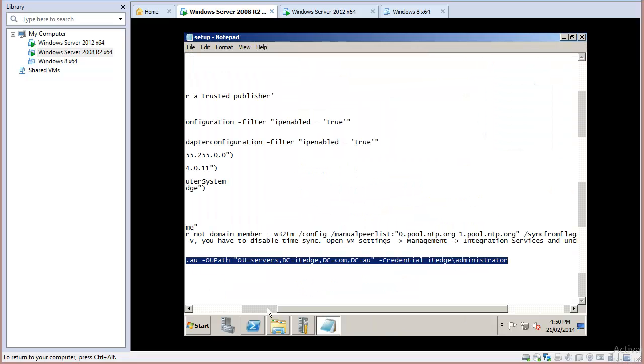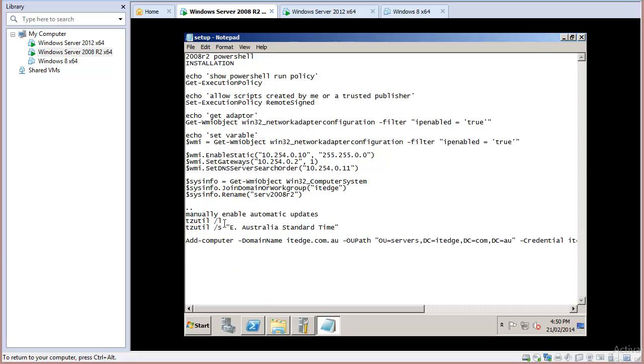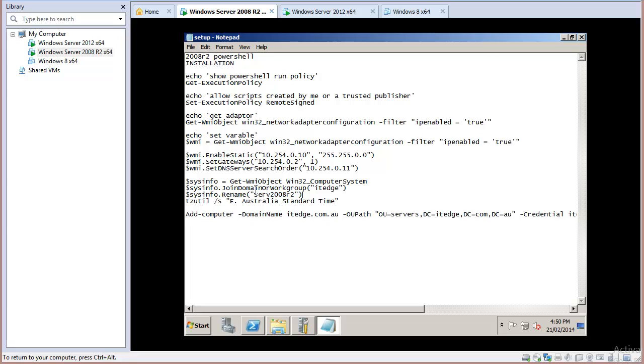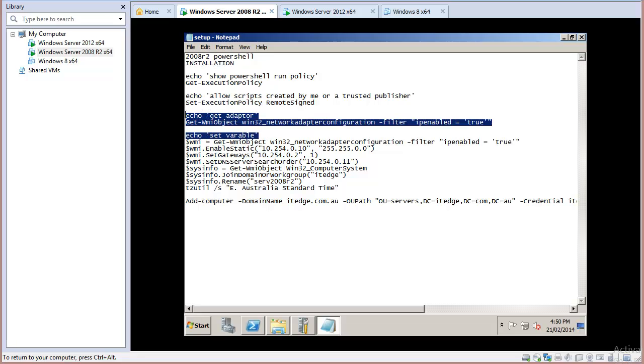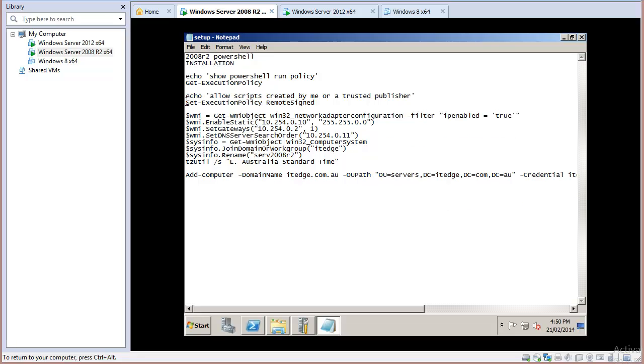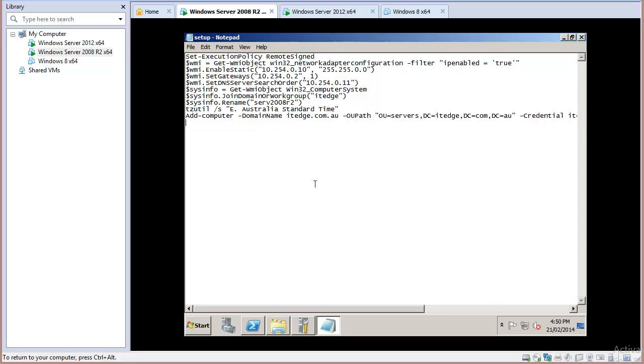And if you wanted to execute this whole thing as a single set of commands, it would literally only need to be a script like that, and your server will be set up.